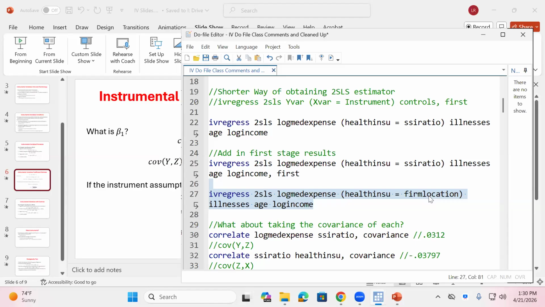So here I'm thinking about that firm location, the number of firms there. It might be correlated with this decision of whether I get health insurance or not. Because if I live far away, I'm less likely to go in. I'm not even going to go into the doctor. Why would I have health insurance? Another good example is when I was younger, I didn't have health insurance, but I wasn't as concerned about needing to go to the doctor.